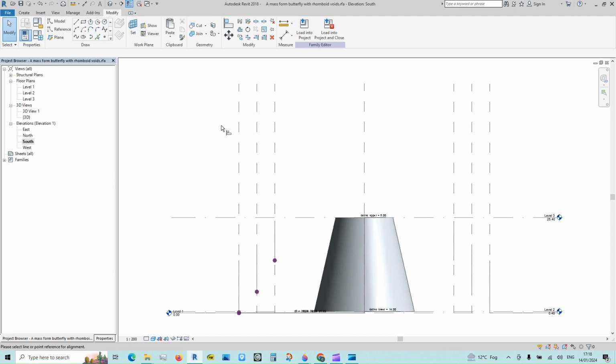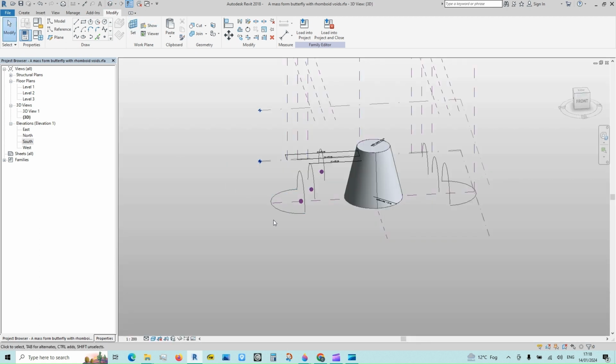Go to the south elevation and lock all the arcs with their respective planes. Go to the 3D view and create the two forms.